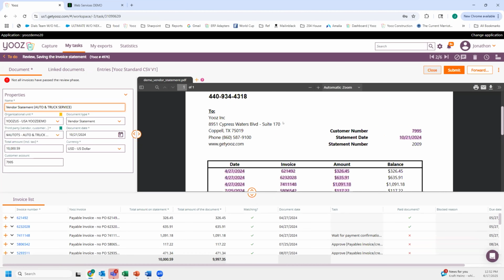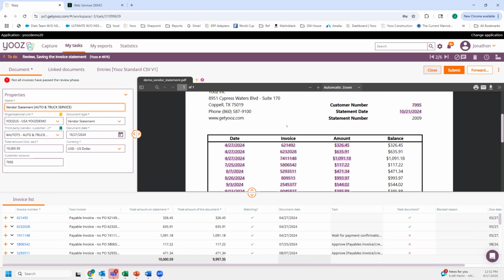So we have what's called Yooz statements, vendor statements. When it came in, it read this vendor and it read all the invoice numbers, and it matched to all those invoice numbers over here in blue and hyperlinks it. And so we can see when I put my mouse over that actual number, AI and a lot of other things are kicking in and reading on the page what's going on with that particular invoice number.